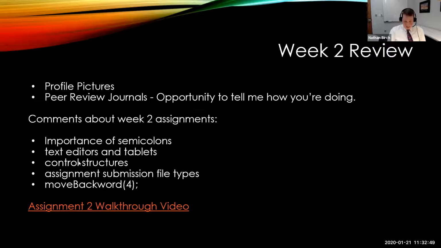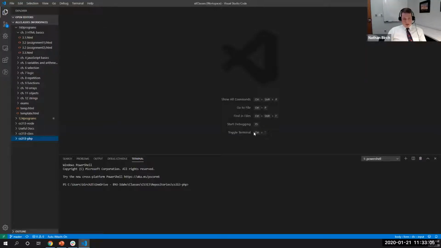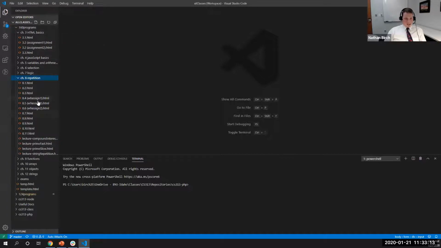Text editors and tablets. I brought this up earlier in the semester, but don't try to do this class on a tablet or a cell phone. You want a computer and you want a good text editor, okay? The two that I kind of recommend using for this class, one is called Visual Studio Code, which is fantastic. You can see I have my 160 programs folder open right here, and I can go into any one of these and see all my HTML files.